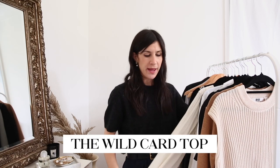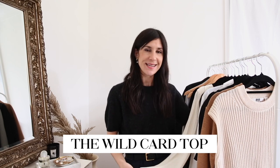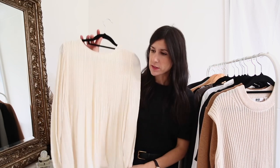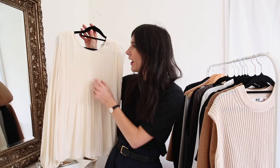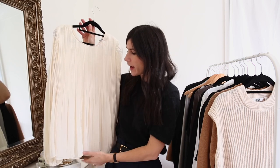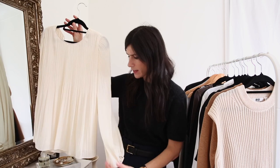I always feel there's room for a bit of a wild card piece — I like to do that with a top that really shows my personality and is elevated and special, a little bit unlike anything else included. So I went for this really beautiful pleated top from Elizabeth and James, which I've had for many years. It has a fine pleated effect at the neckline that gets a little wider towards the hem, with bell sleeves. It looks amazing under a blazer, can be worn loose or tucked in, and is also great for going from work to dinner — just untuck and switch shoes.